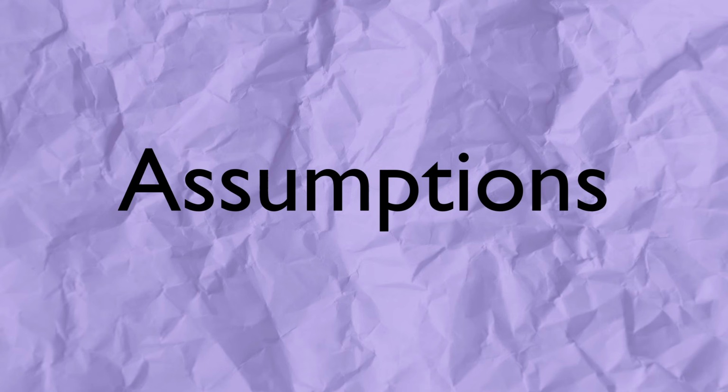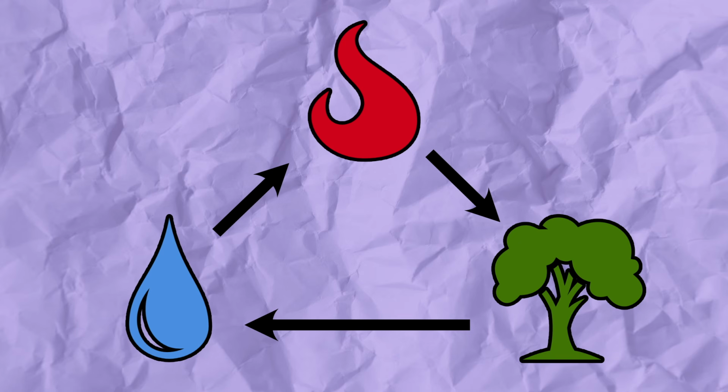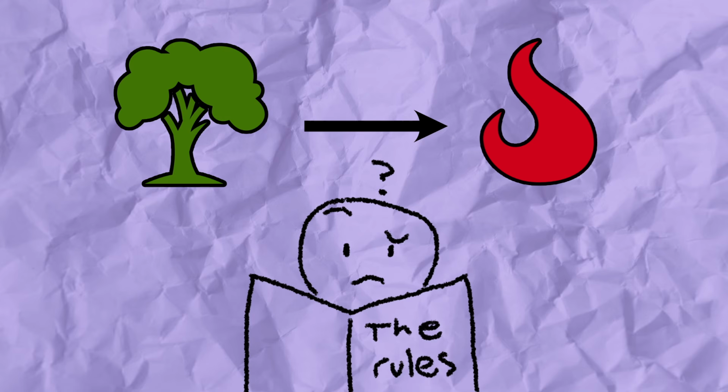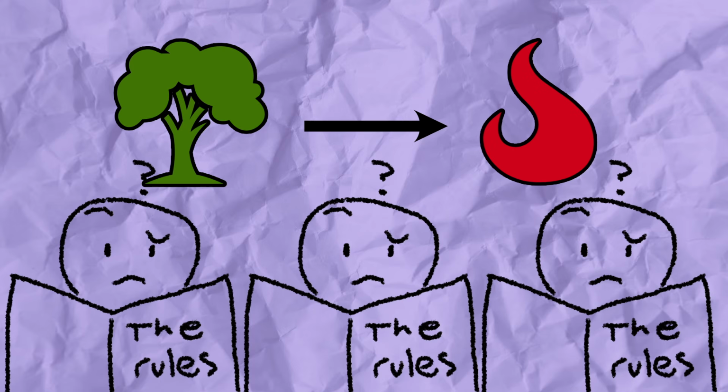A game's theme suggests certain things about its mechanics. It encourages players to make certain assumptions. Of course fire is strong against grass, fire burns grass. But those assumptions must line up with the game's mechanics. If grass beats fire in your game, then not only are people going to be confused, they're going to be more confused than if you'd called them type A and type B.